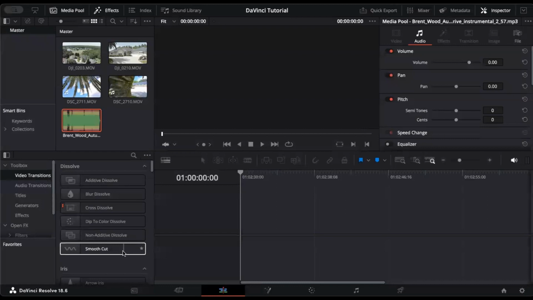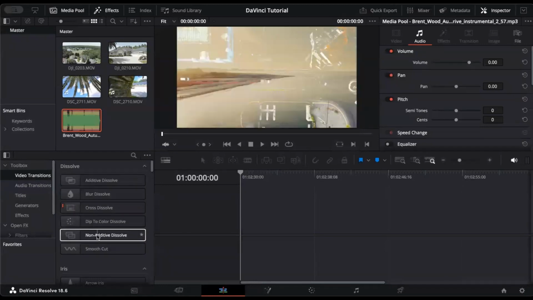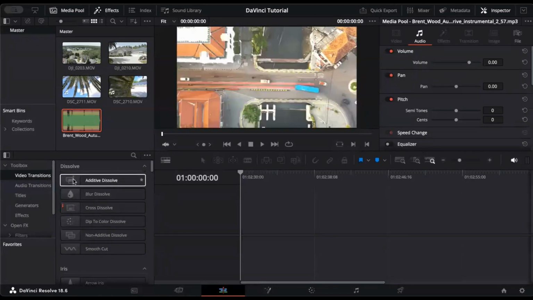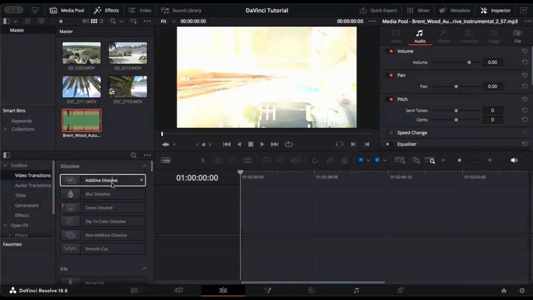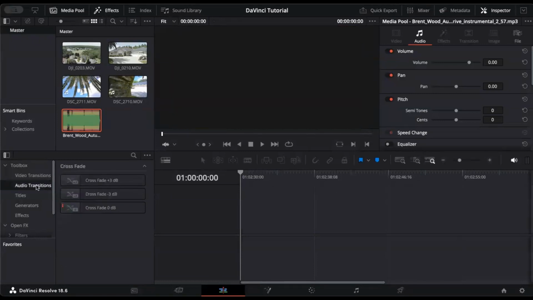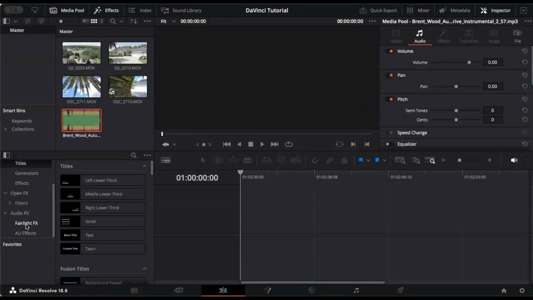Over here in the bottom left, you have your different effects. You have video transitions. If you hover over each one and drag your cursor across, you can actually see an example of what the effect would look like. There's also audio transitions, titles. There's other effects and filters that I don't really use. Some of them are in the studio version only. So for the most part, I don't use those unless I'm on a school computer.